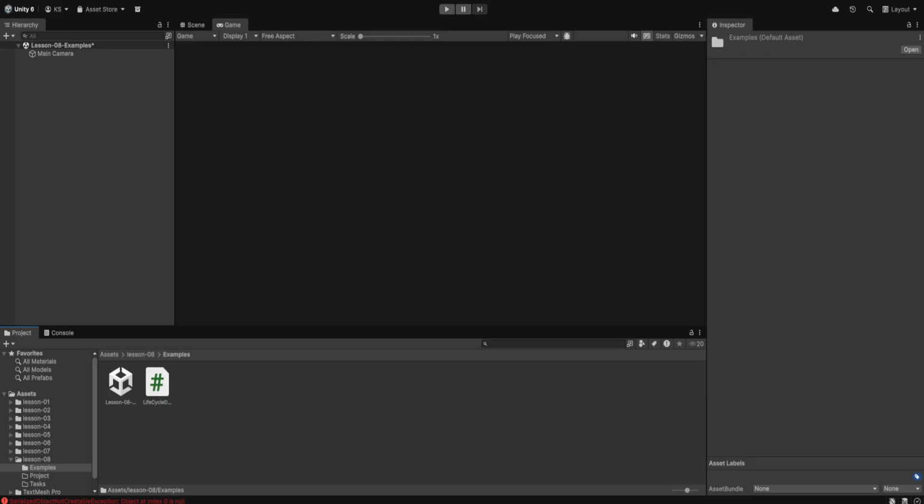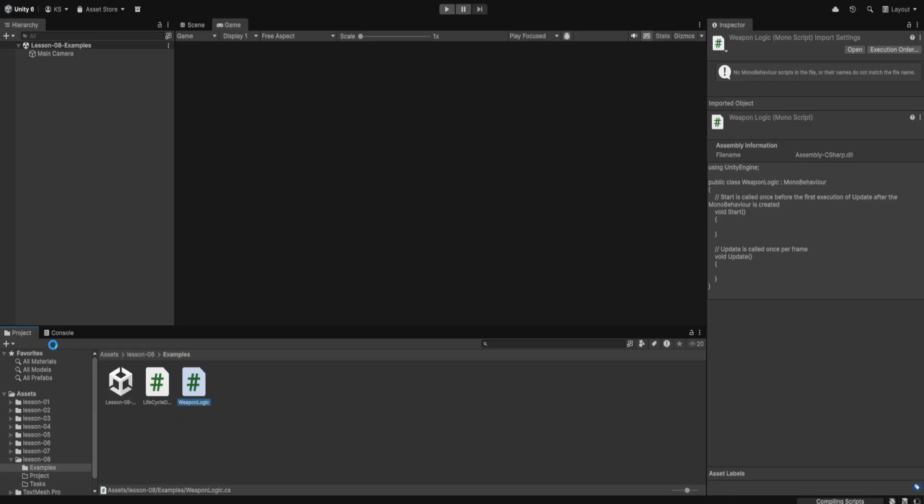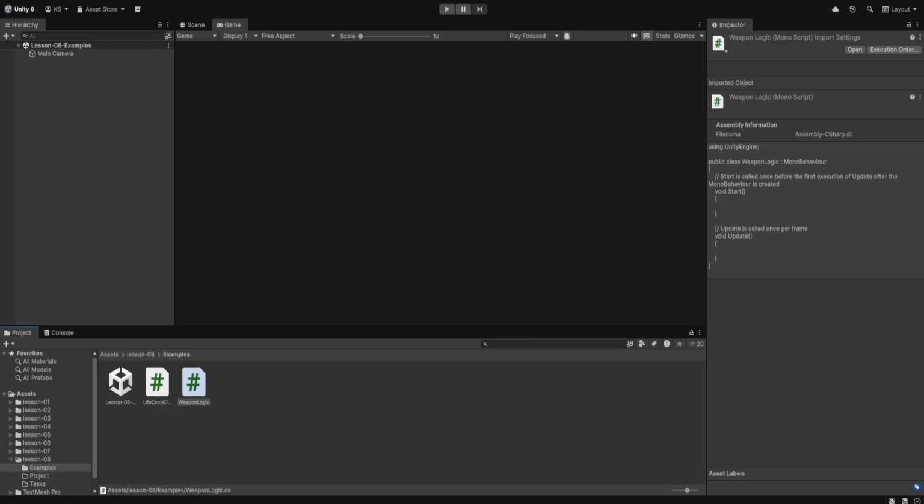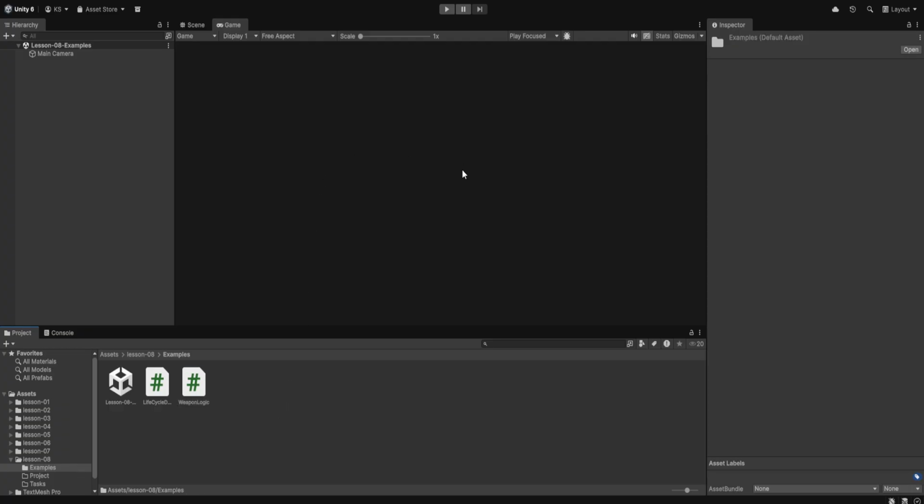So we'll call it weapon logic. And finally, testing script for the weapon logic, which is going to be our player weapon.